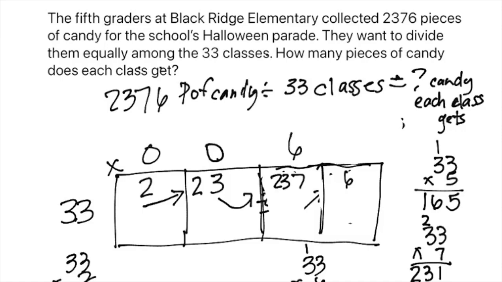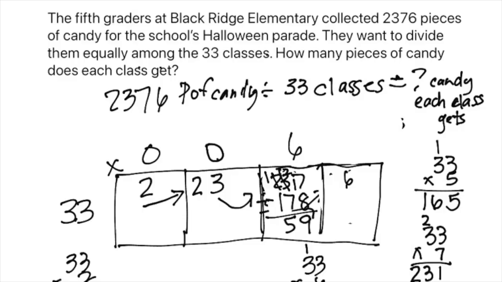So I put the 6 here, and I minus 198. So I can't do 7 minus 8, so I need to borrow. 17 minus 8 is 9. I'm going to borrow here. Can't do 2 minus 7, so I got to go next door again. Make that a 12. 12 minus 7 is 5, so 59.